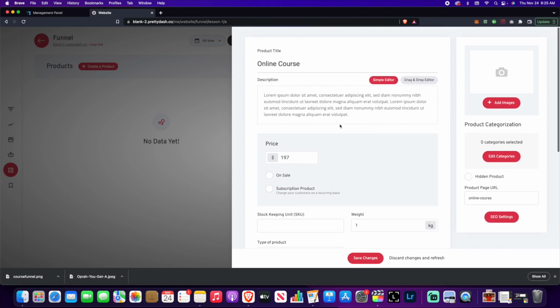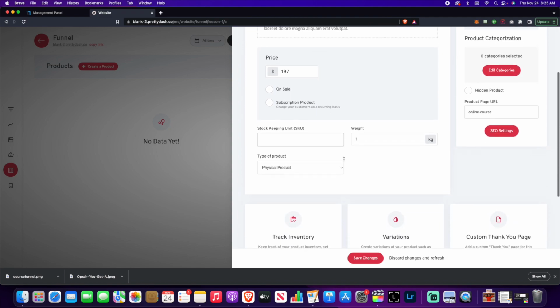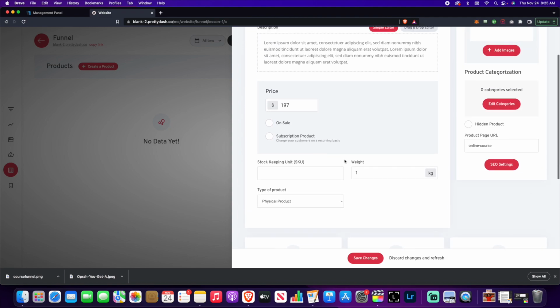I love a good 7 at the end of numbers. I don't know if that's how you are as well, but it seems to be some psychology thing that I just follow. I don't know why I would purchase something that says 197 over 199 considering it's only $2 more, or $2 less, but for some reason I do. If I see 197, I am like, sign me up. But if I see 199, I'm like, ew, that is so expensive. But anyway, let's move on.